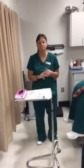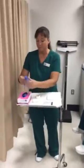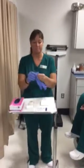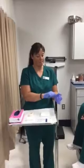Okay, we are going to show you how to bandage a wound when a patient comes into the office. So now we'll say that our patient here came in with a laceration on her forearm. The first thing that I want to do is make sure that I select personal protective equipment. The appropriate equipment in this case would be a pair of gloves before I work on my patient.